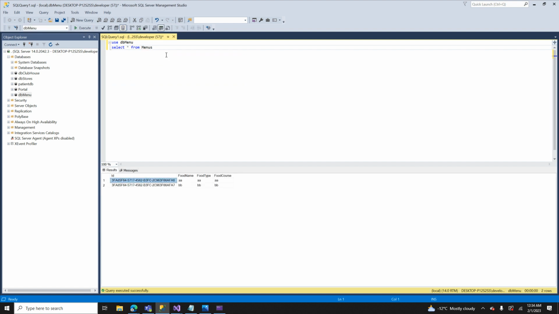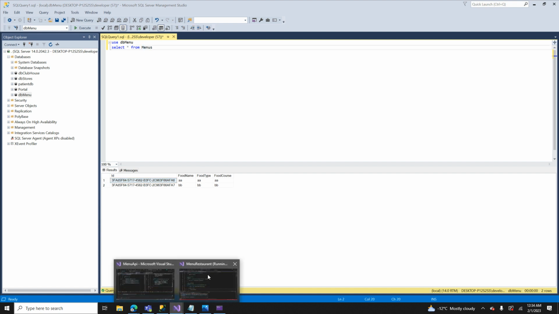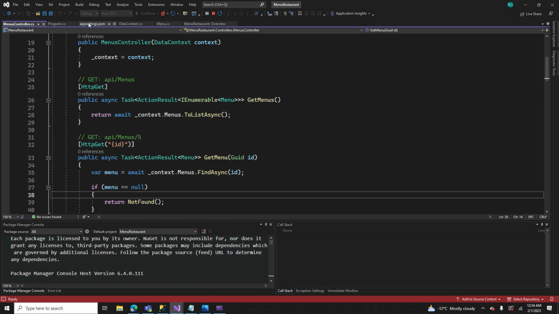As you can see, if you click on SELECT * FROM Menus, you will be able to see these. If you are wondering how these menus came up, it's because it generated the SQL script for us.